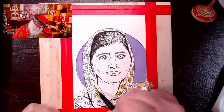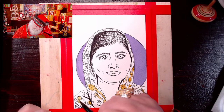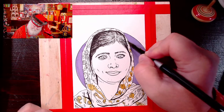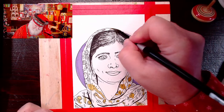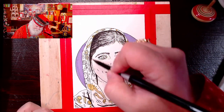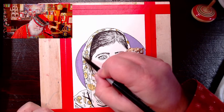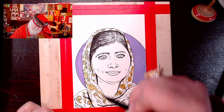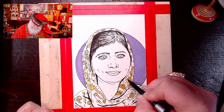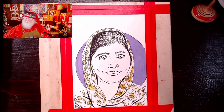And remember, we spoke on, it does not need to be perfect. We're trying to give the idea of what we are seeing, but it does not need to be perfect, my friends. Do not put so much pressure on yourself. Kind of going through this very quickly. We're giving just the ideas of colors through this. And then we're going to go through, let's do blow dryer on these separate colors.